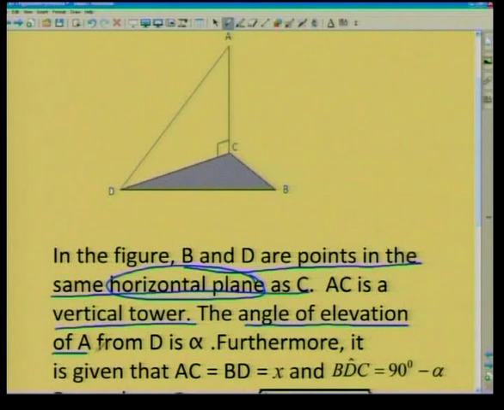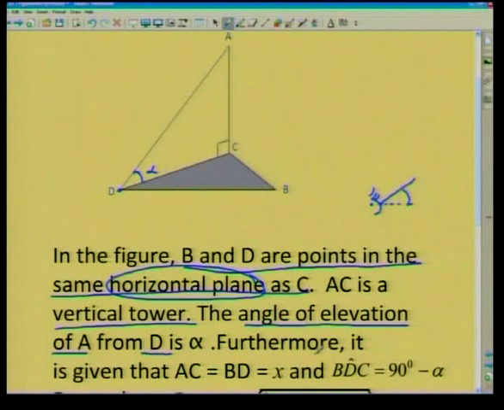So now let's go over here and see what it says. The angle of elevation of A from D. So here's your little eye. Remember how it worked? Here's your eye. Your line of vision is here. That would be your angle of elevation. Let's give it some eyelashes so it looks pretty. And so this would be the angle of elevation, and they're saying to me it is alpha.